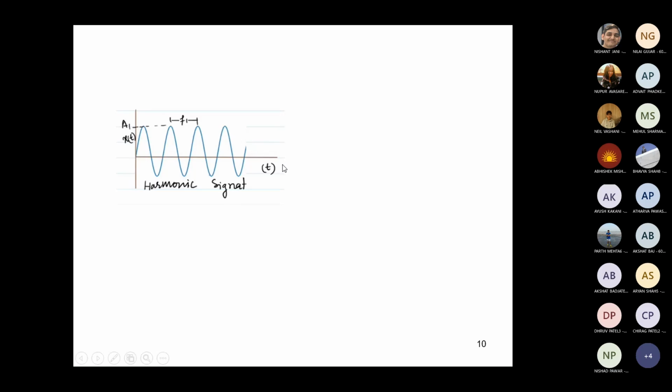Okay. So now if I apply a fast Fourier transformation to this signal, what I will get is frequency on the x-axis and amplitude on the y-axis. It will give me, for each corresponding frequency, the maximum amplitude for this particular harmonic signal.